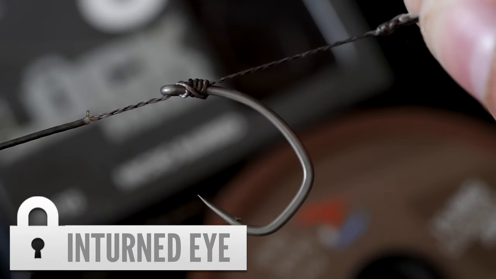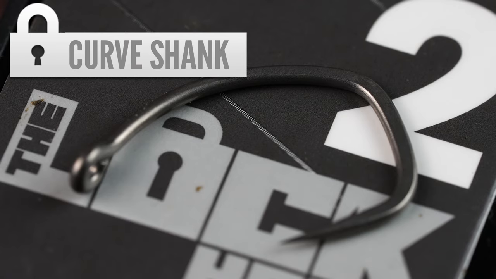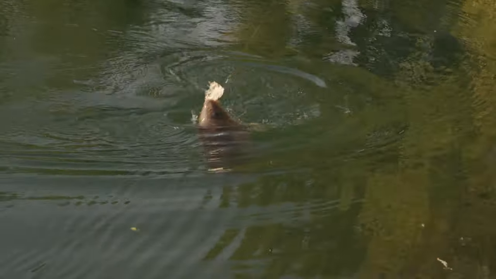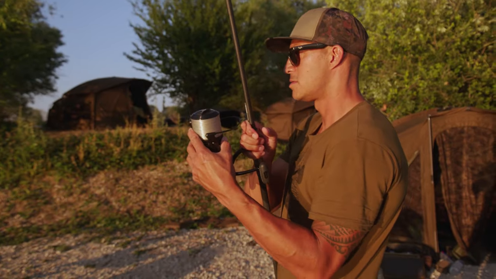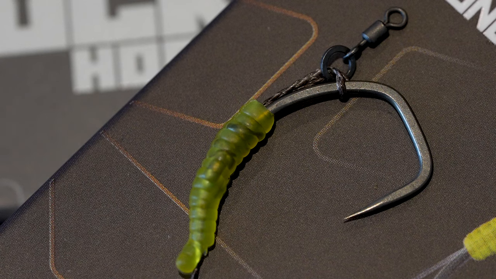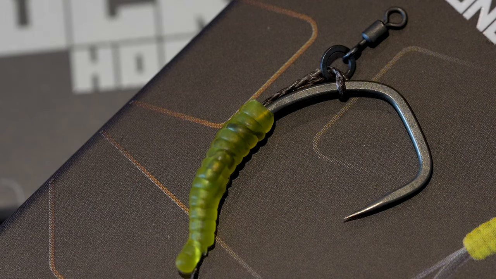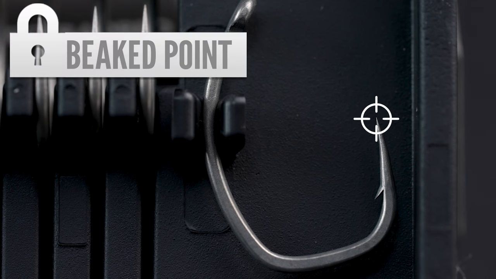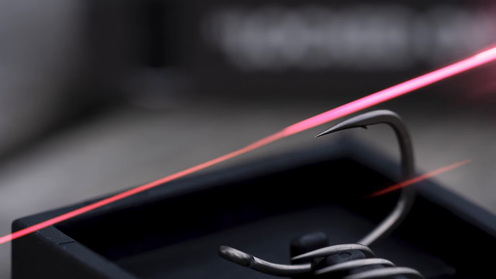The in-turned eye leading to the curved shank often relates to hooks being more aggressive but possibly moving too much during battle—not with the lock. You get the dynamics of a curved shank, but when coupled with an exaggerated large gape, a subtle beaked point, and an outrageously fine needle-sharp hook point, you have everything to sting the fish instantly.